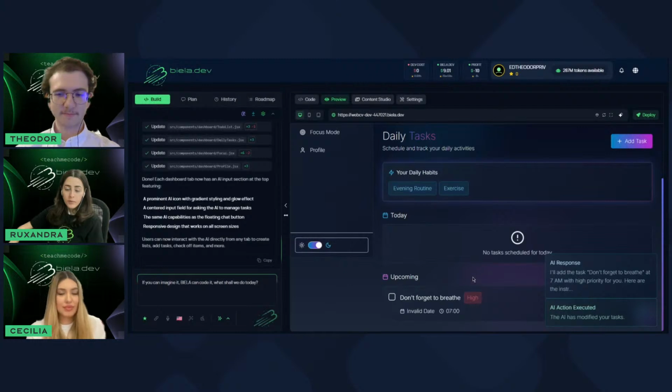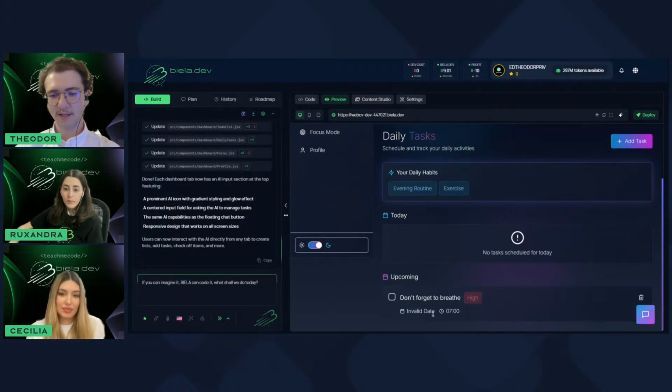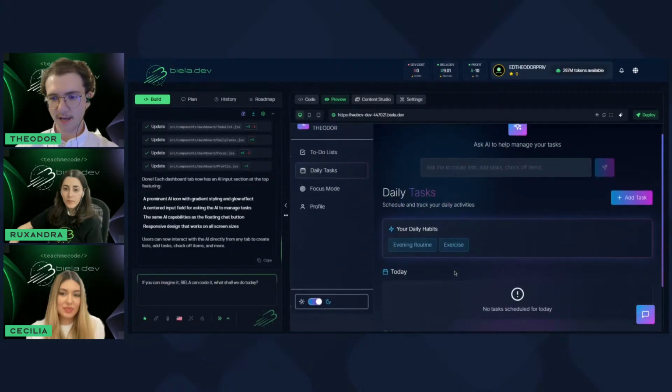And it did it. Oh, I forgot to give it a date. But yeah, it automatically took the highest priority, exactly. And it also added the 0700, which is like military time basically. But that's okay, we can configure that to say 7 a.m. instead, if you guys prefer that.